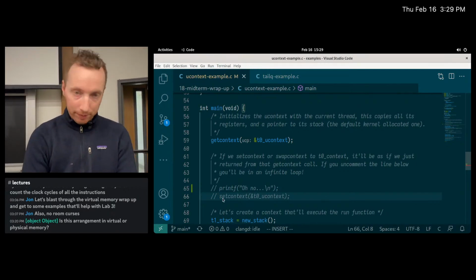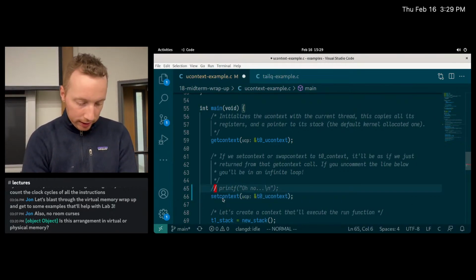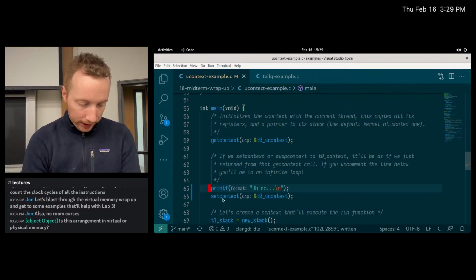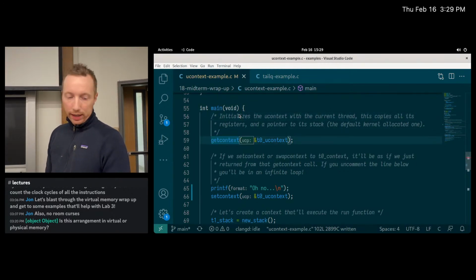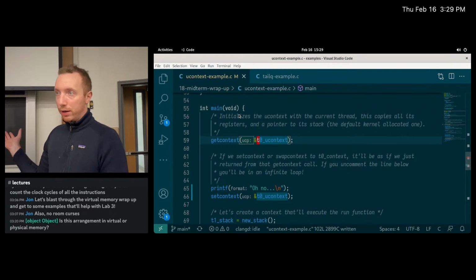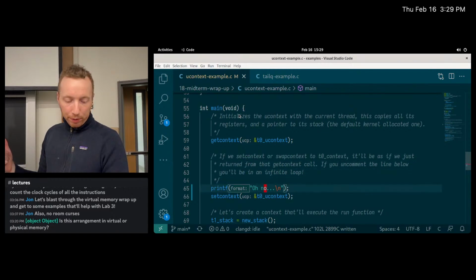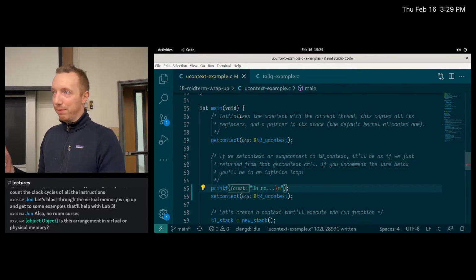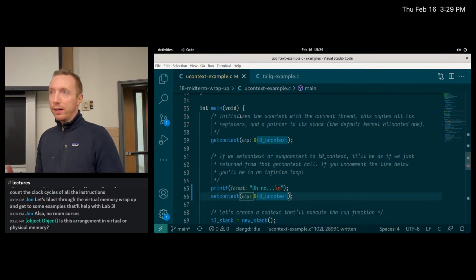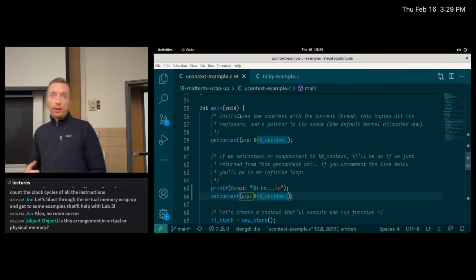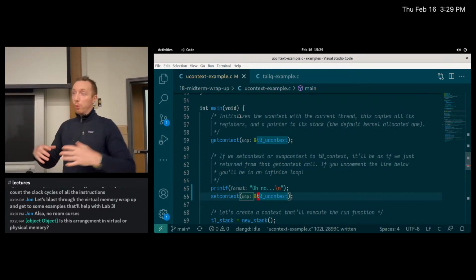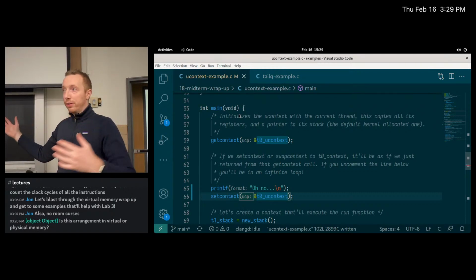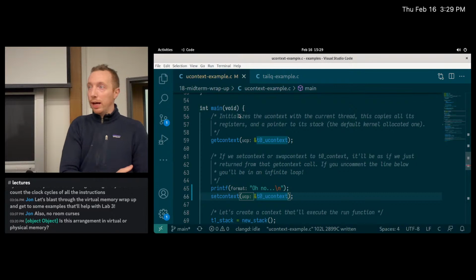So if I uncomment this, which we'll see is a bad idea. We have our main thread, which is the kernel provided one. It will call getContext and write essentially a snapshot of where it is to that thread 0 Ucontext. And then I'm going to do a printf that says, oh no, which might be a sign of bad things to come, and then a setcontext. What setcontext does is, whatever was saved to that user context, it will start executing wherever that left off.